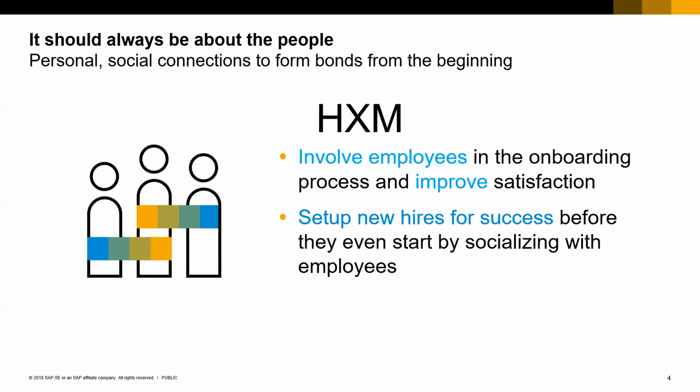We want to make sure that each and every touch point we have with our employees is optimal. It's about treating our employees as good or even better than we treat our customers. And the direct correlation that we have with how happy and connected our employees are to the success we have in dealing with our customers out on the marketplace. So think of it as giving employees everything they need to succeed, and that's knowledge, information, technology, mentorship, connections inside the organization.